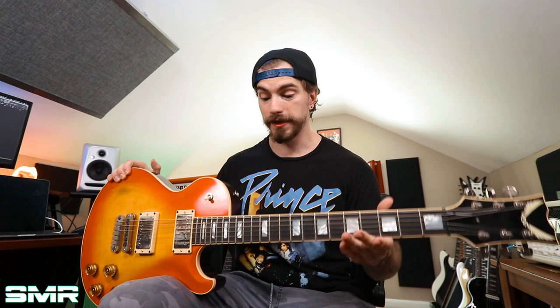Now, this is certainly going for an old school vibe, hence the relic-ness, if that's even a word, but it just doesn't really have a lot of output. And as I do with a lot of my guitars, I swap out the pickups and I put active pickups in. And that is something I would certainly do with this guitar as well. It has an old school rock and roll kind of vibe, excuse me, but it just really doesn't get there in terms of the overall aggression and, like I said, sheer output with the pickups. But apart from that, that's a simple fix if I want to swap out the pickups.